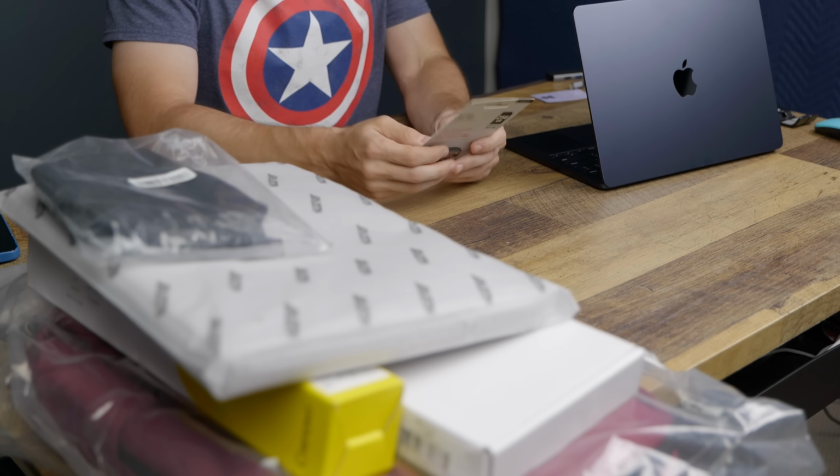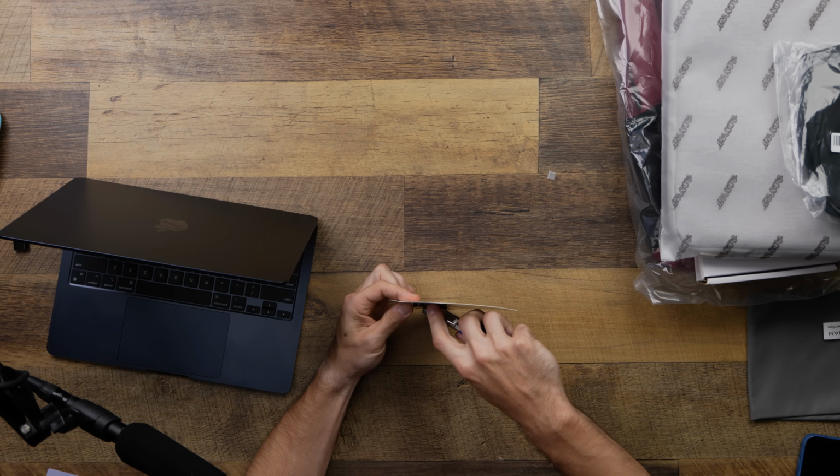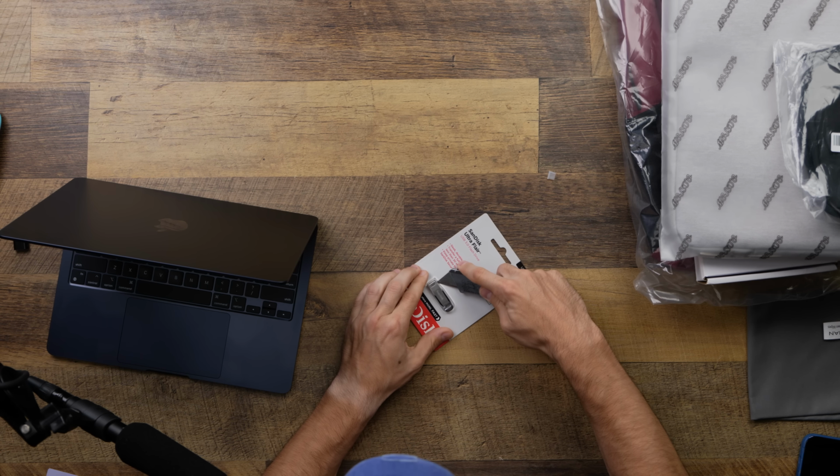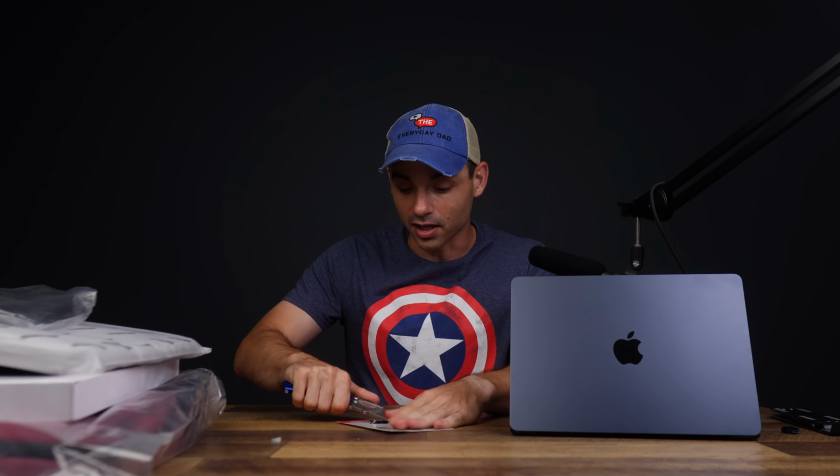We also have, so one of the things that I did want to buy for this, and this is not the cheapest, at the base model, this comes with 256 gigabytes of storage. That's not a lot, especially if you're going to try to work from home or you're trying to work anywhere. So I would recommend getting some kind of external storage.